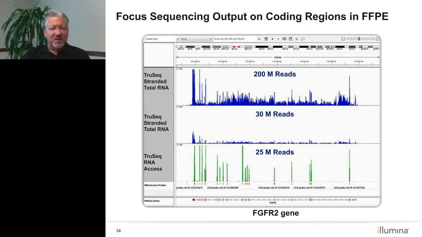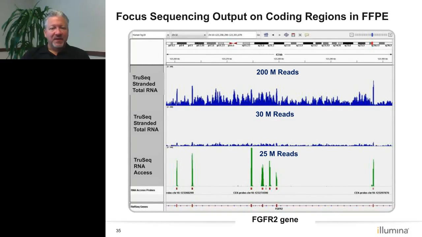And once again, the whole point of this is that it focuses the sequencing on the regions that you're counting anyway. This is just a zoom in on that region, just to show you how dramatic this is across this particular gene. And this is one of the worst offenders, I would say. It's got a lot of intronic signal, and you just see how well that's cleaned up by the capture process. Of course, we know exome enrichment works very well. There literally have been tens of thousands of human exomes sequenced with these similar kinds of reagents, but applying it to a DNA library prep against the entire genome. Here we're applying it to an RNA library prep against essentially the transcriptome, and it's even cleaner in a lot of ways.